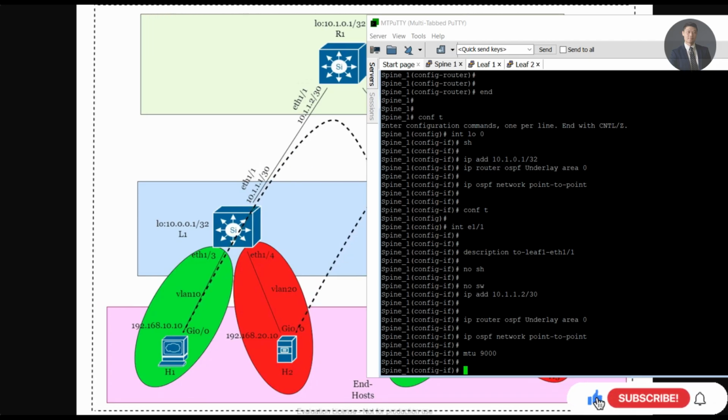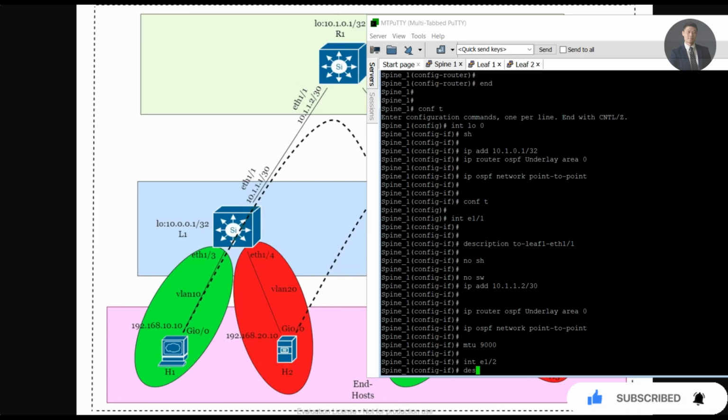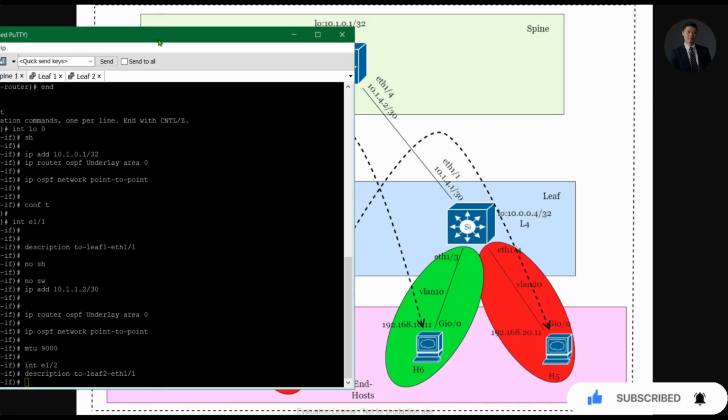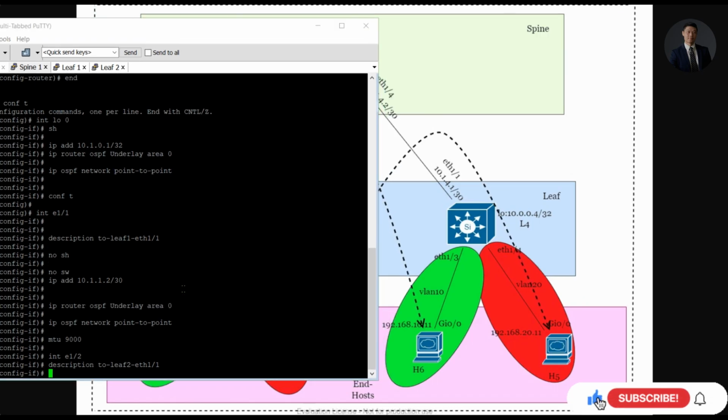Next, interface Ethernet 1/2. Description is to Leaf 2 Ethernet 1/1, exactly as in the diagram. No switchport.